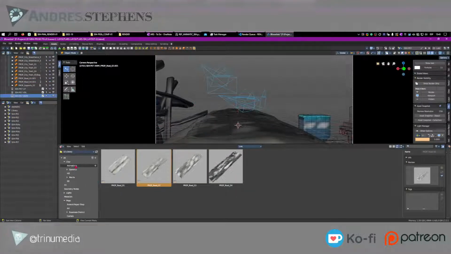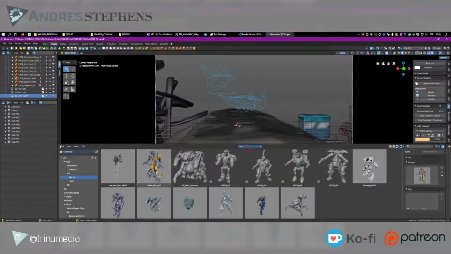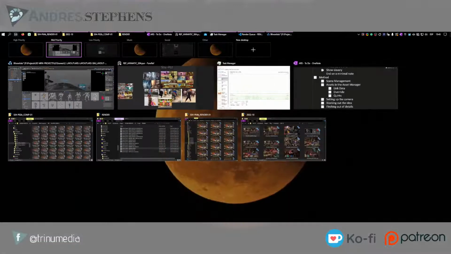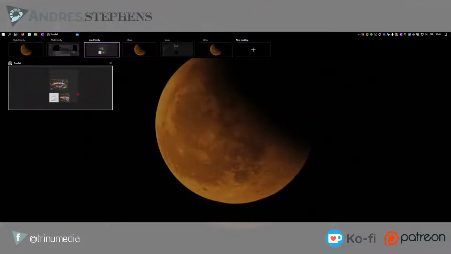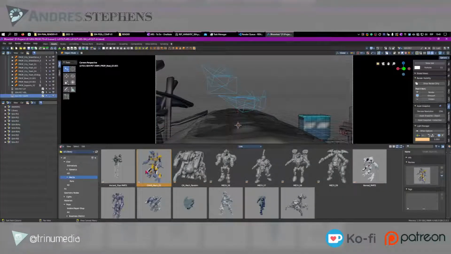What about characters? Well, if we need a character, this is where you need to think about when you're linking your data. When you have a character, you cannot override a collection instance. So you're going to need to think about overriding not just the collection, but also the actual scene collection. This means we have to link in the collection with the rig and change that little toggle that says instance so that we have the scene collection linked into the actual project.